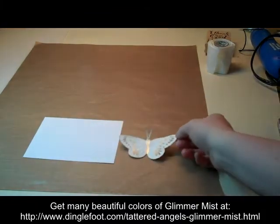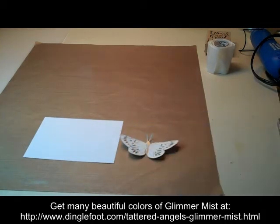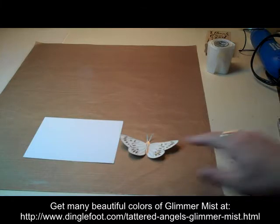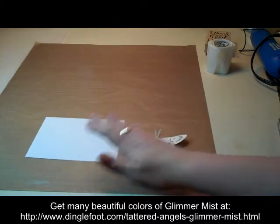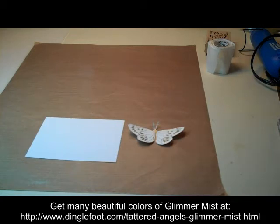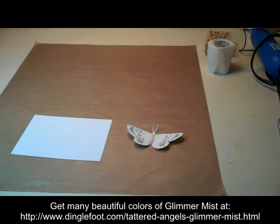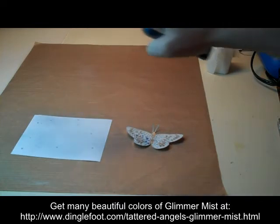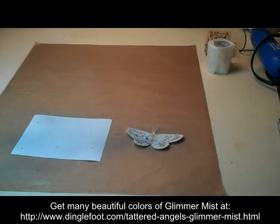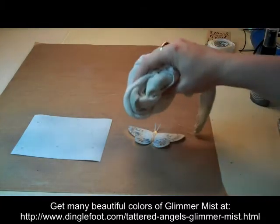And I'm going to use my Glimmer Mist next. So I got it shaken up — you can see the colors mixed through now. And I'm also going to Glimmer Mist the inside part for my card at the same time so they can get dried. I'm right on my craft sheet so it's going to wipe right up when I'm done. Just hold your spray back and spray your papers that you want misted. And if you ever get a little bit that you think is too much, you can just kind of dab it off.